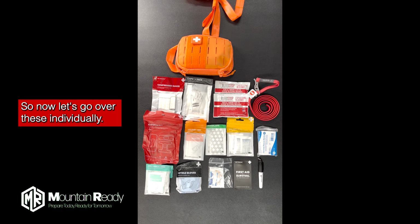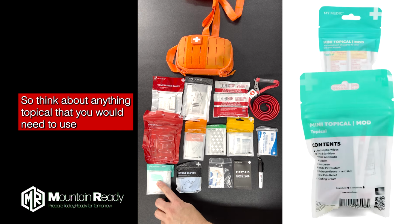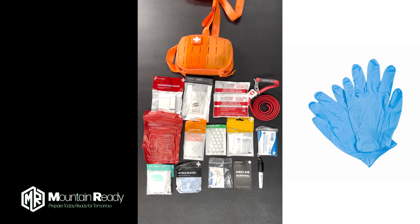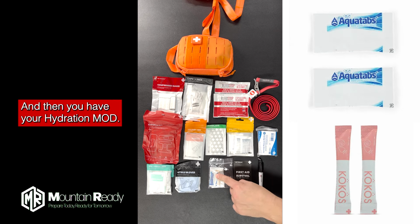So now let's go over these individually. So first of all, this is your topical mod, okay? So think about anything topical that you would need to use. Sunscreen, lip balm, triple antibiotic ointment, hydrocortisone cream, hand sanitizer, all that kind of stuff would be in this guy, okay? Obviously, you have some gloves here, okay? And then you have your hydration mod, right?